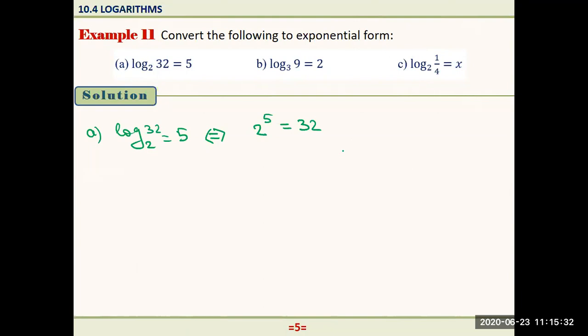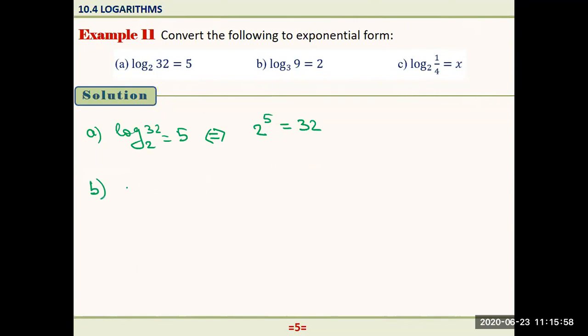Okay. Here we are just practicing these notations. You don't have to calculate anything, you just have to get used to converting from exponential form to logarithmic form and logarithmic form to exponential form, because it's very important in solving logarithmic equations. In many logarithmic equations, we have to simplify and convert them into exponential form, then we can solve it.